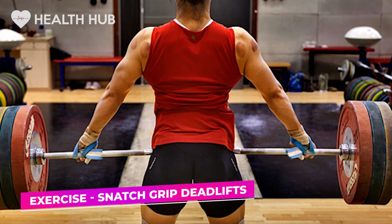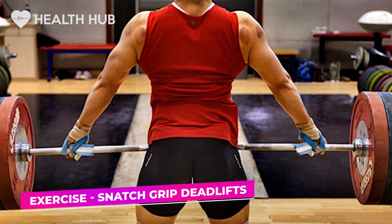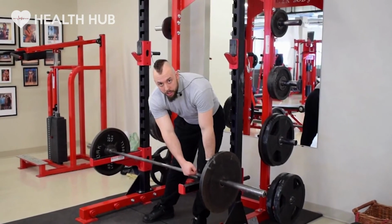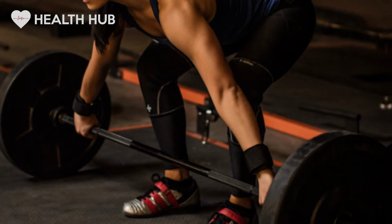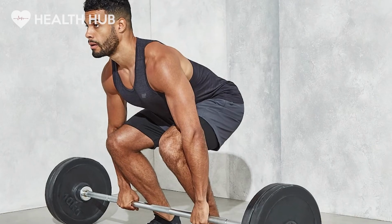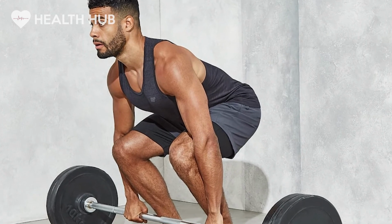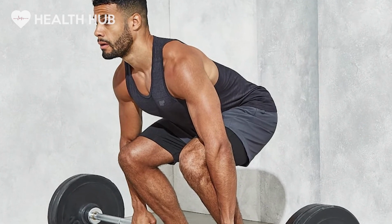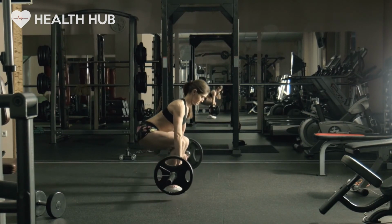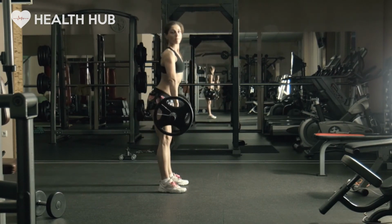Exercise: snatch grip deadlifts. The deadlift is an amazing exercise that works the entire body, everything from the legs to the forearms to the back. In fact, the deadlift may be the ultimate whole body exercise. If you're interested in using the deadlift to make your shoulders appear wider, the snatch grip deadlift is even better than the traditional deadlift because the wide grip really challenges the mid and upper back muscles.